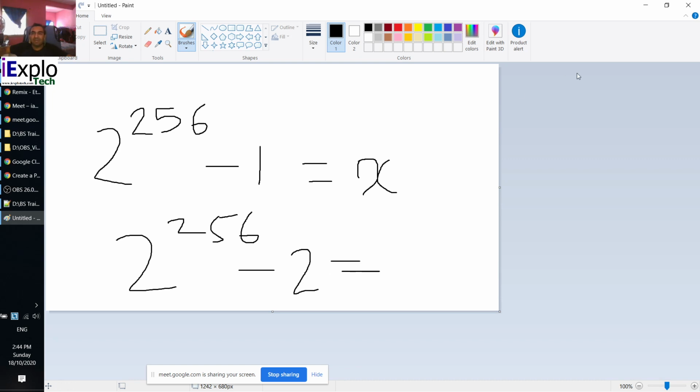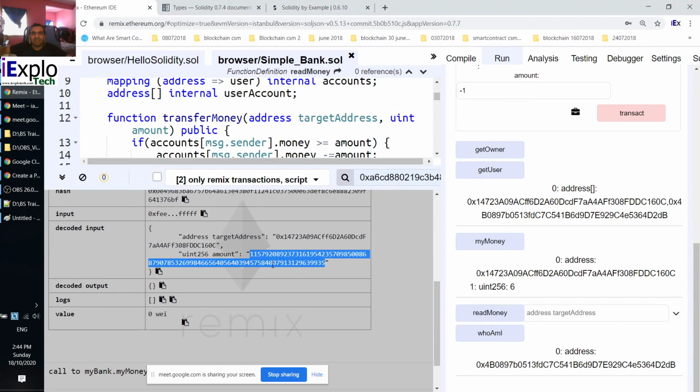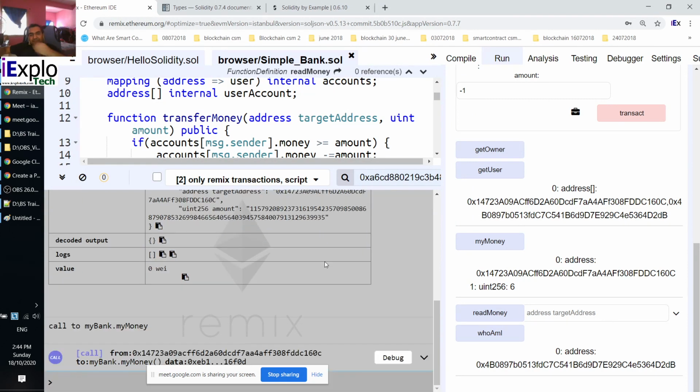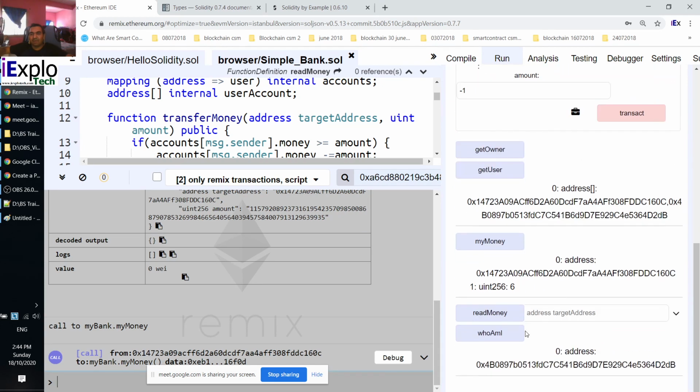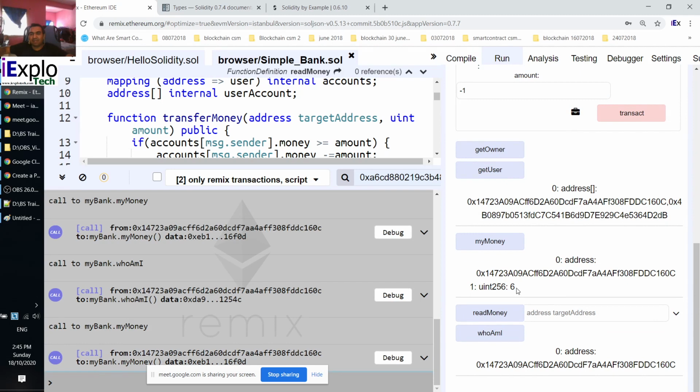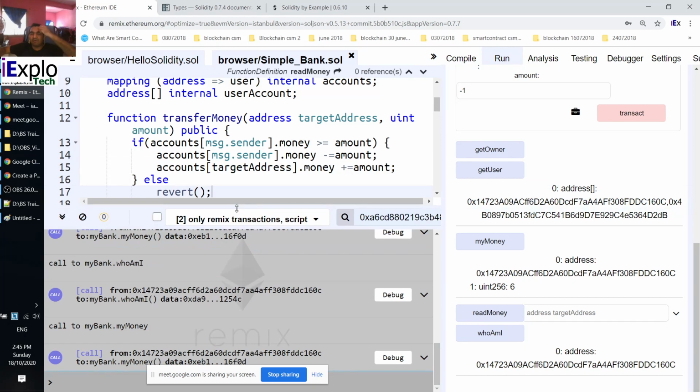So he tries to pass a signed number. When you pass a signed number here, they represent this amount in decimal but the function check fails. So even though this guy tried to use an unsigned number, he still fails. You check the money is still not increasing, right? That means no changes. So the function can still protect the system from attempts to use underflow or overflow.